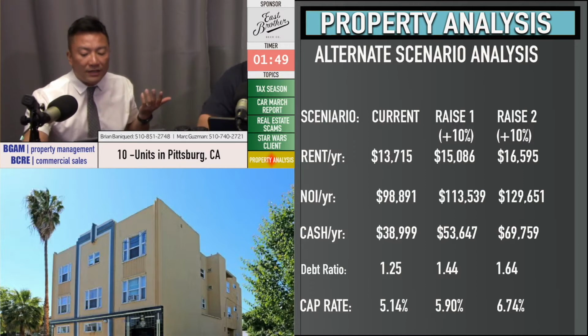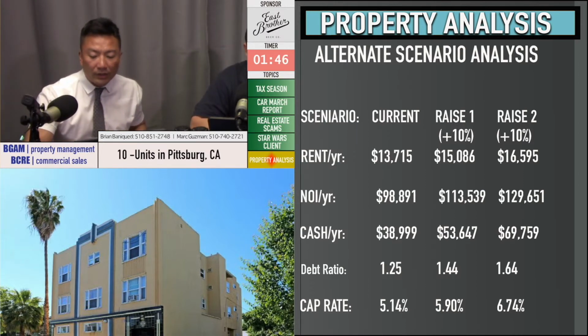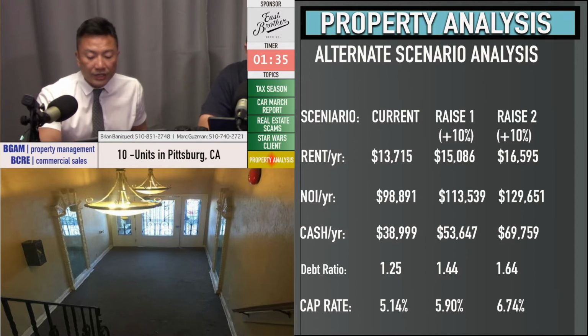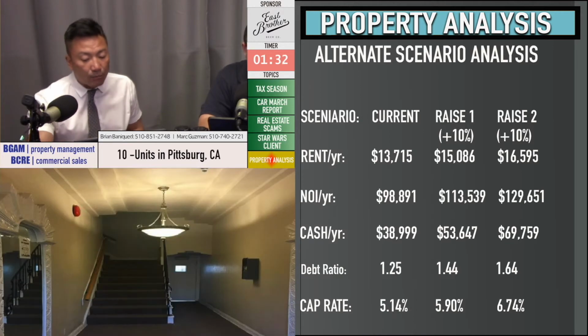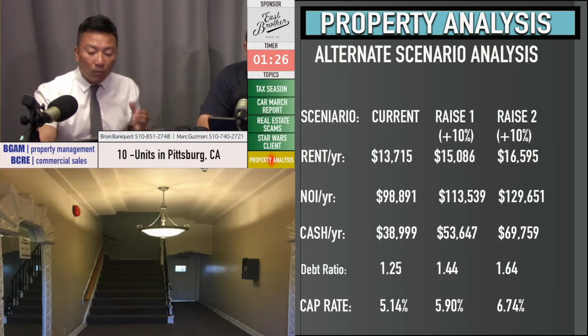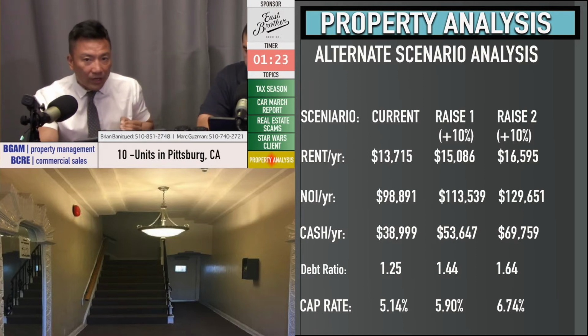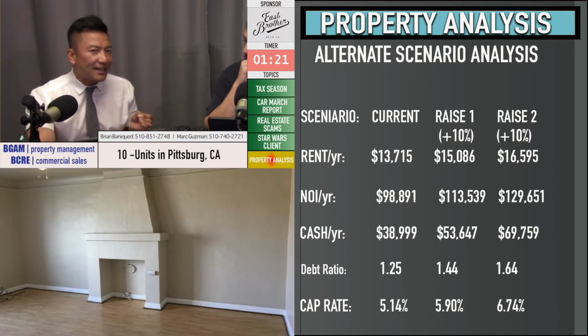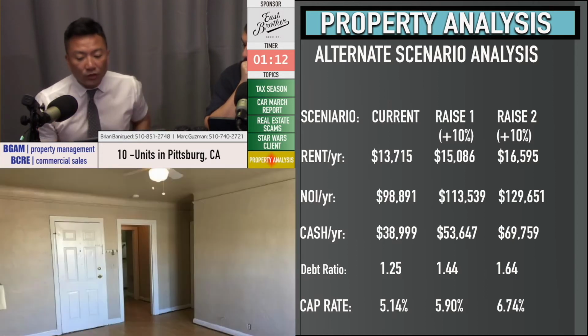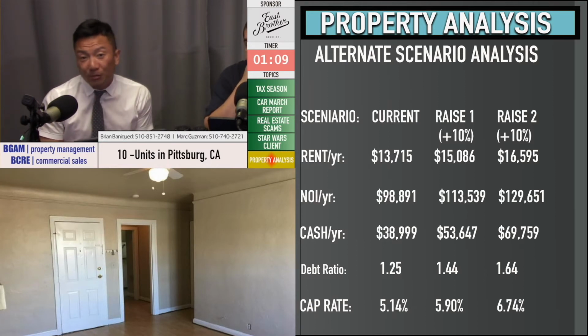And again, the big part of this is as I'm going through all these various rental increases, which I'm predicting to take roughly about 2.5 to 3 years, that within 3 years after raising the rents just in these moderate levels from $13,715, again, 3 to 4 years later, bringing it up to a grand total of about $18,254, you're creating roughly $1,022,000 of equity in that property if you sold it at a 6 cap. So if the market starts riding again very well and people are buying at a lower return, say a 5 cap, then that $1,022,000 capital gain could be a whole lot more.